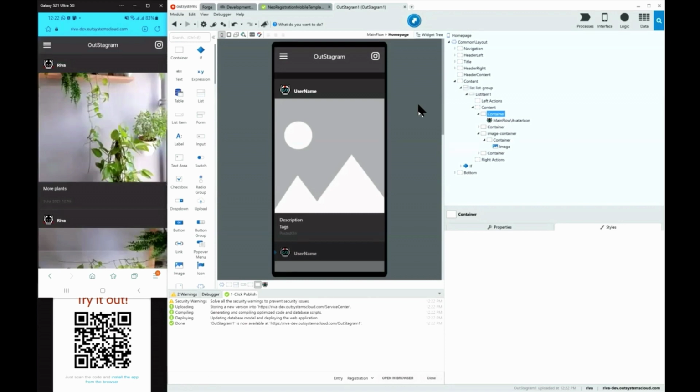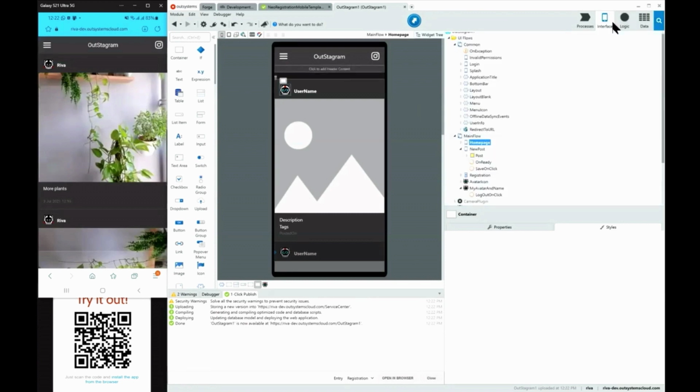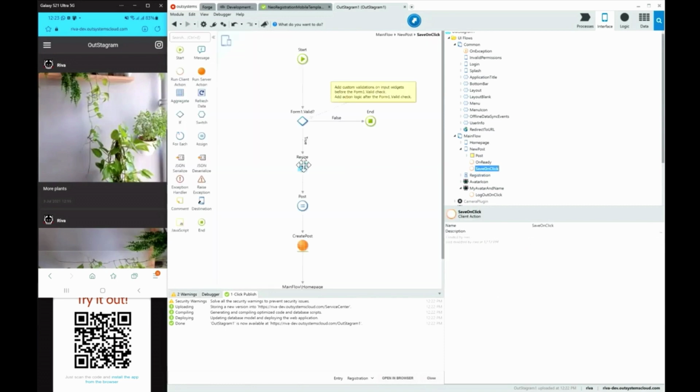And it's almost ready to go. Great. We just want to make sure that we have adjusted all the logic as well, and we'll publish it. Once again, available on the internet, ready to go.